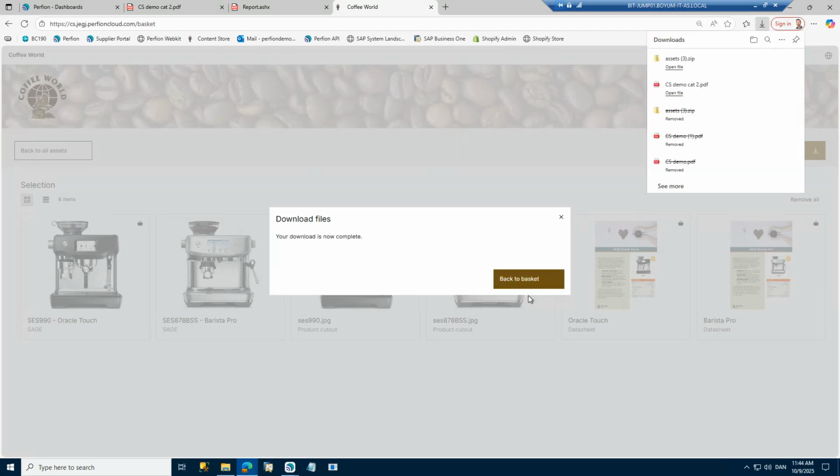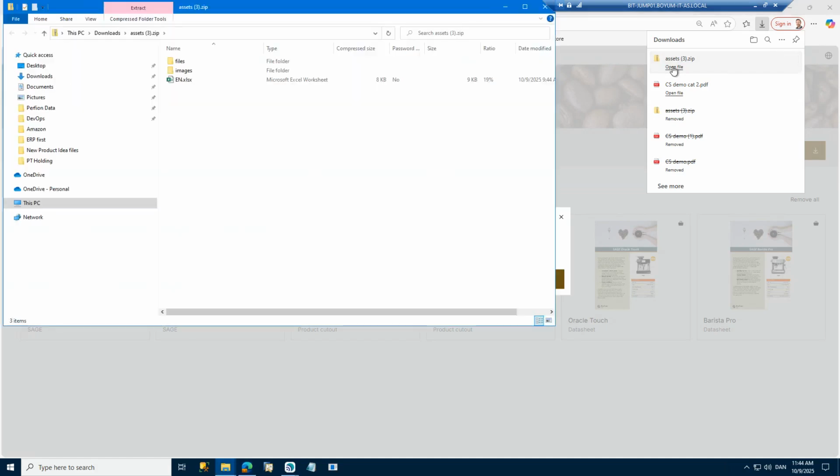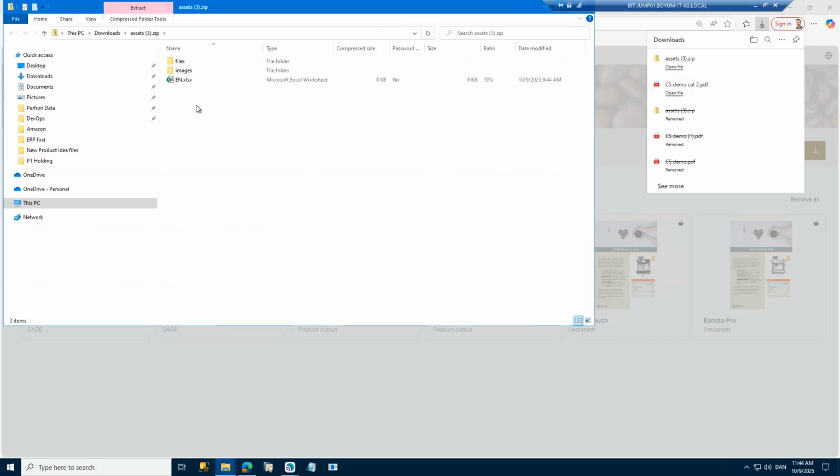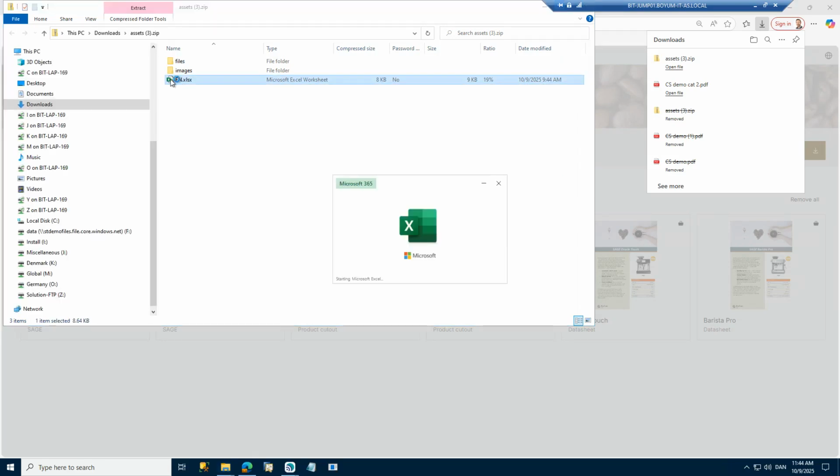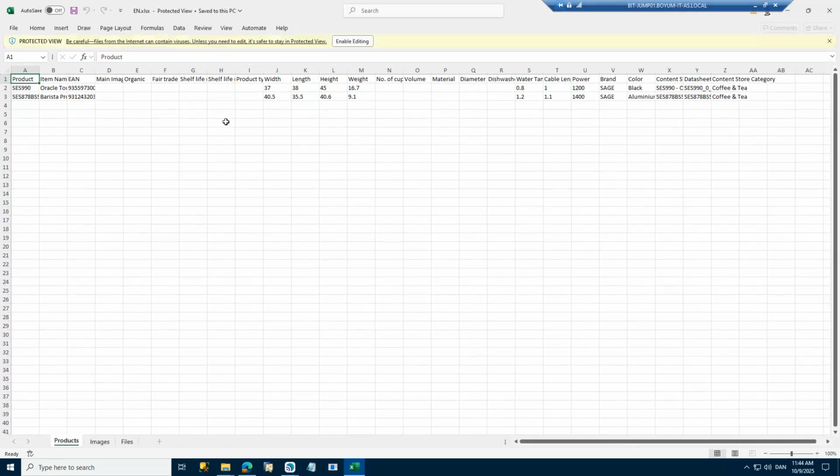And as a consumer, what I'm going to get is a zip file. And when we open that, it contains this Excel sheet, which has information about the data belonging to the products. I had 2 products here, and I have width, length, and water tank, and all the data that made sense.